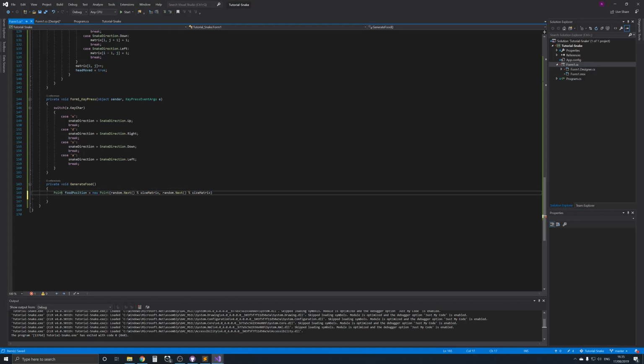Okay, but when we generate this food, it should not be placed somewhere where the snake is, because that would cause some issues.